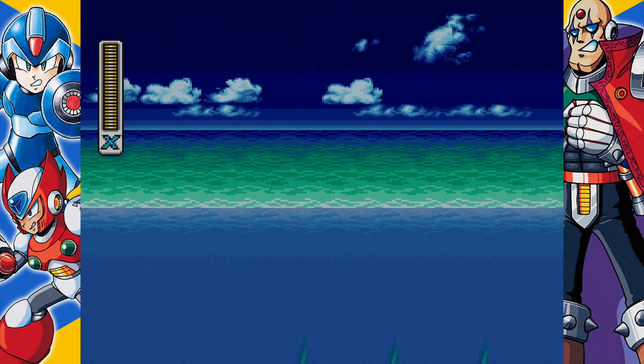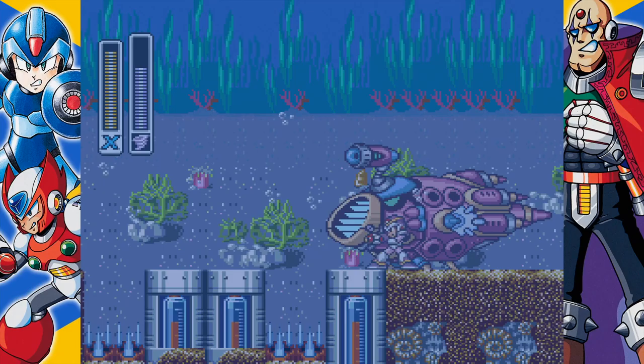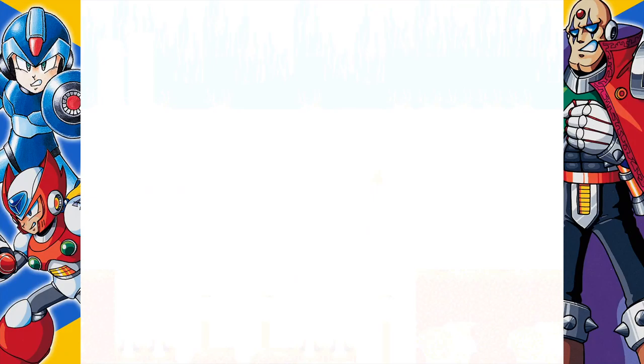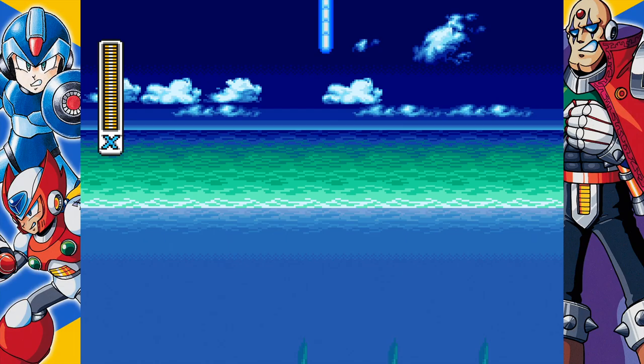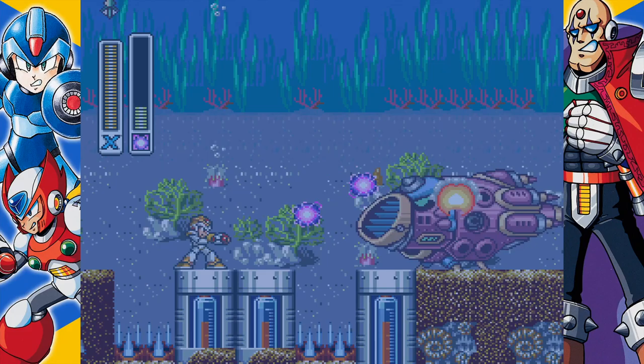See, but we're doing the Sting Chameleon strategy. See, we're luring him into a false sense of security, right? But I can't stand on you either! He got me again! I can't use Flame Mammoth's power because I'm literally underwater. It'll just literally fizzle out. But we are underwater, so how about Spark Mandrill's power? Just go ahead and spam that. Okay, sure. Electricity and water don't mix.